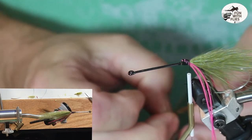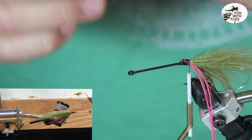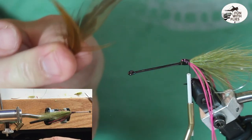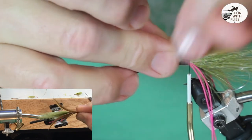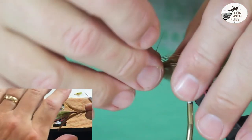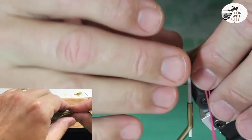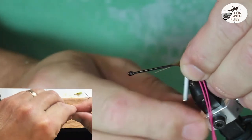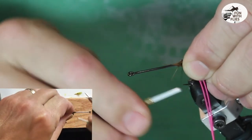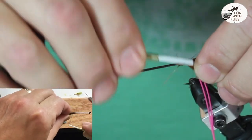Okay. One of the things you want to do here, and you really want to be careful of this, is first off, make sure that they're doing the V out, just like that. But you don't want them sticking way out. So what I do is I push them along the side and I grab them in. I'm actually going to take some of the feather and hold it down, and I'm going to tie it in and go back a little bit.